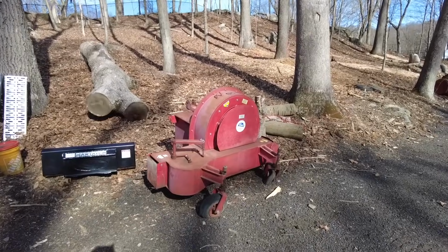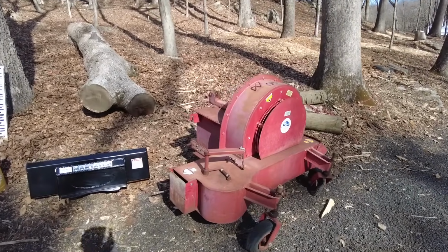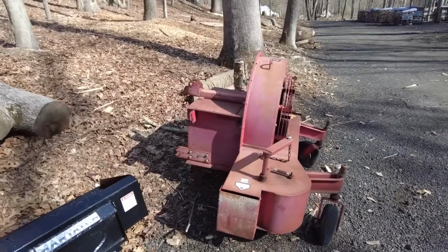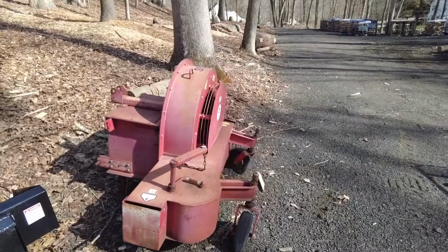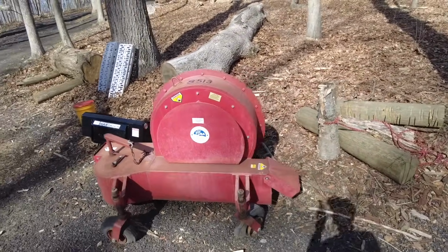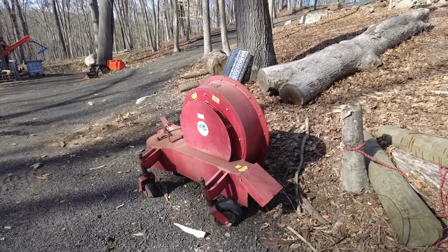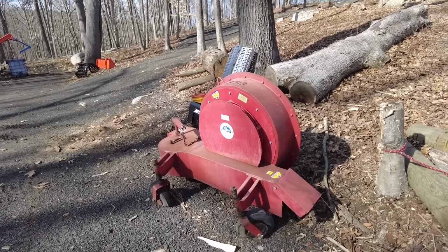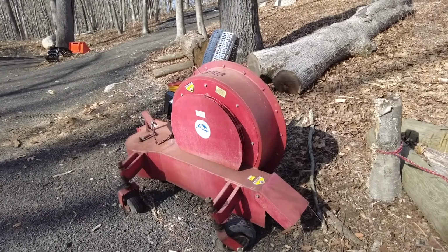I think this thing could work even better than a 13 horsepower blower that was adapted to fit on the back of a tractor, because this thing was designed to go on the back of the tractor. And while 13 horsepower is pretty big for a leaf blower, I'd say that a 39 horsepower Kubota tractor is an even better power source to blow some leaves and debris off a lawn for a spring cleanup.